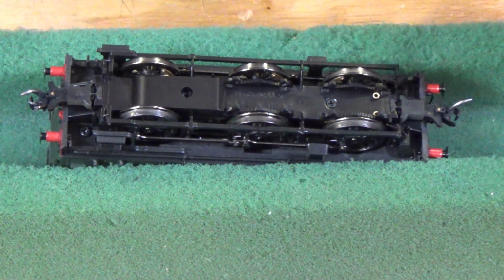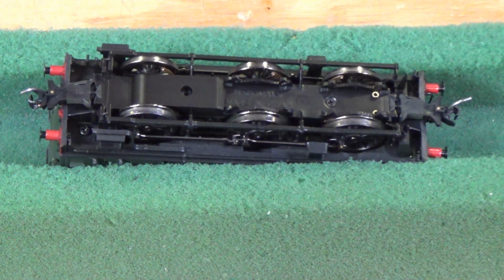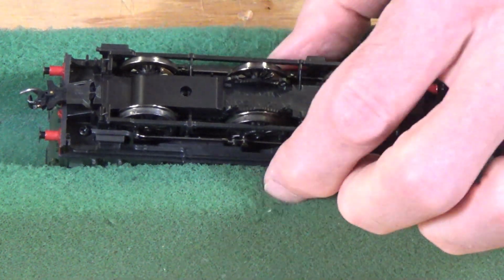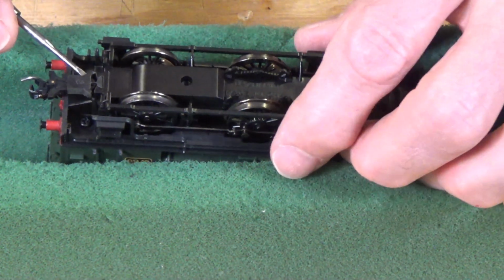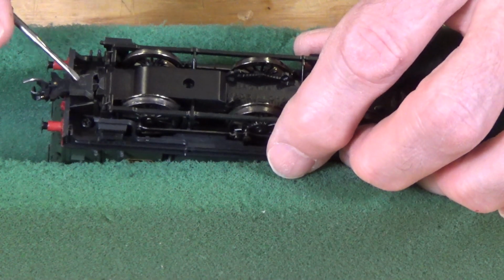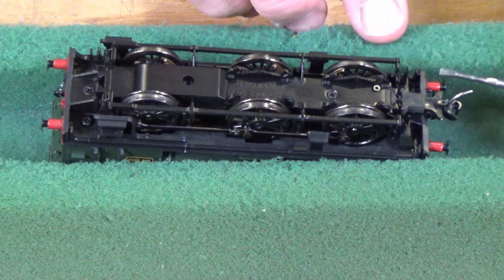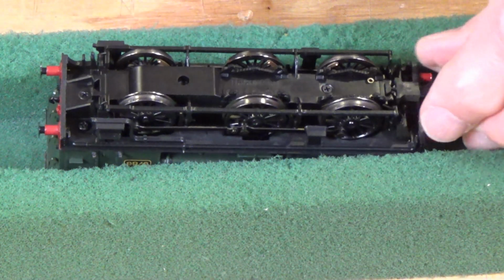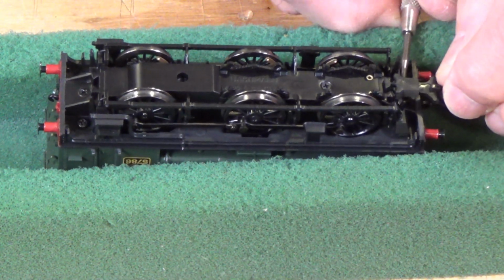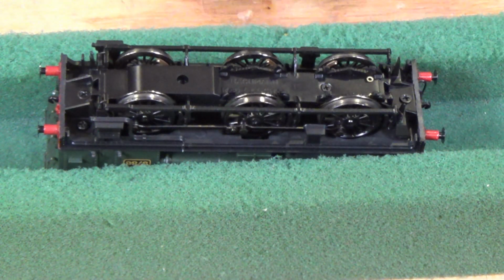Okay, I've got the locomotive in a foam cradle to protect it while we do this, and flipped it on its back so we can work on it. Now the first part in this is getting a couple of screws out that hold it in, and it's hidden under this coupler here. So let's pop those little coupler holders out, these NEM couplers, and as you can see, I'm a KD user, so there are those.